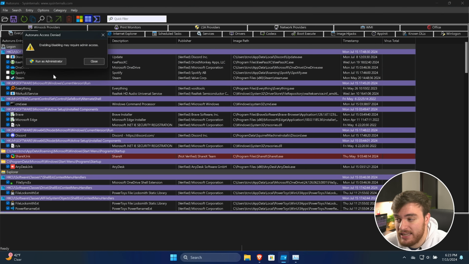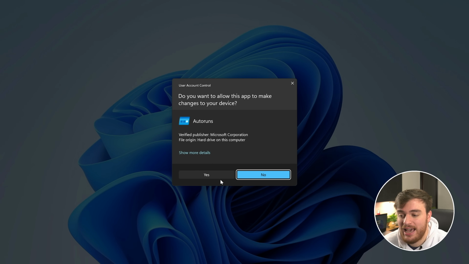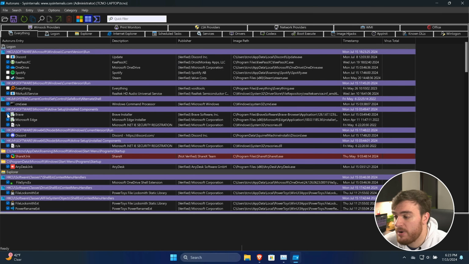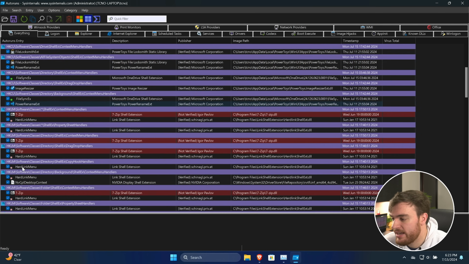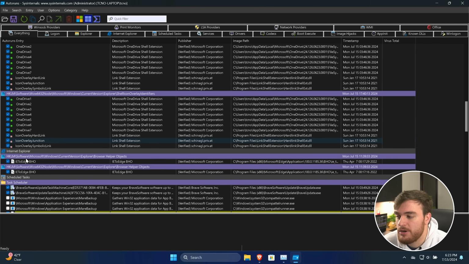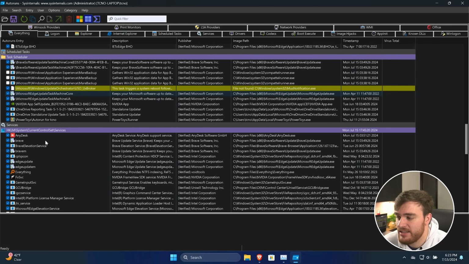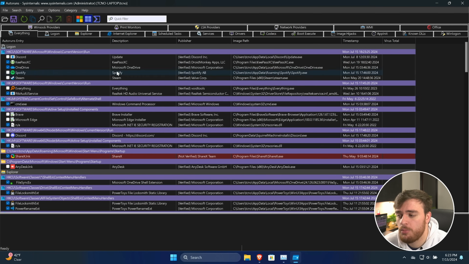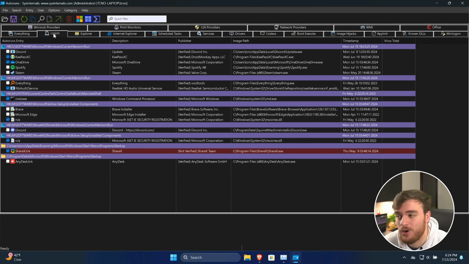Everything I can start manually, and you may need to run this program as admin to turn off certain settings. That's fine. So I'll untick everything again. Brave doesn't need to start with my PC nor Microsoft Edge. Discord again. AnyDesk as well. And down here, I think everything's fine for the most part. When you eventually pass a certain point, the rest of these get into services and things like that. So mostly you'll be focusing on this top section over here, which is mostly the Logon tab at the very top up here.